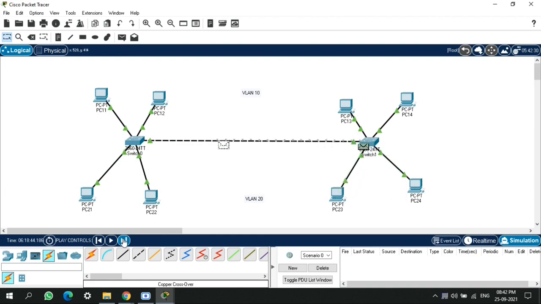So in this way, two virtual LANs can be configured using programmable switches, which drastically narrow down the network traffic.